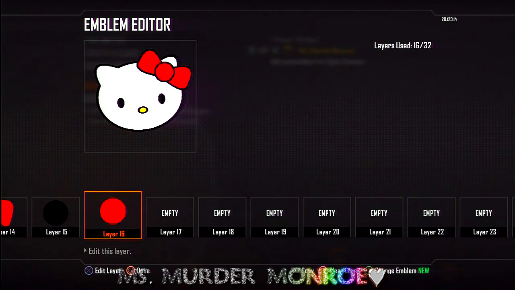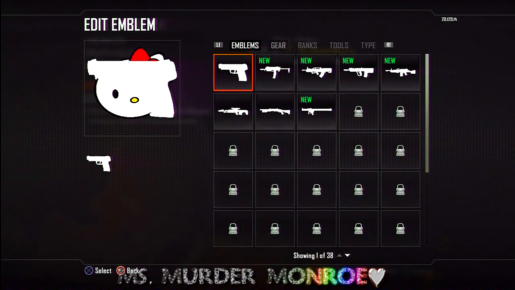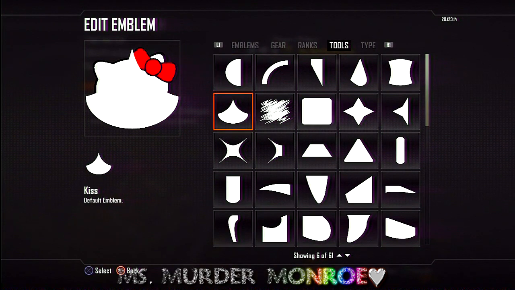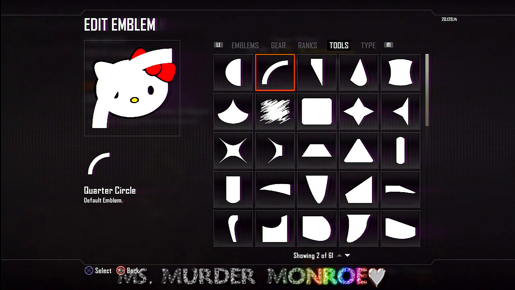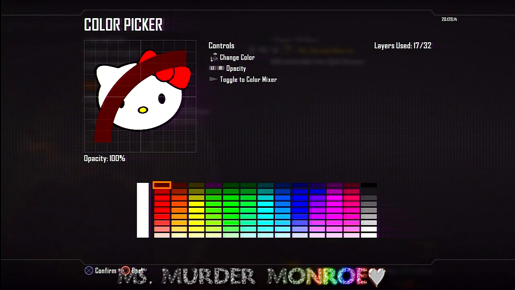Great. So now we have the outline of her face, the outline of her ears, her eyes, her nose, and the bow. Now there's one more thing missing for Hello Kitty, and it's the whiskers. What I like to use for the whiskers is the quarter circle, because it has a slight bend, and because of the emblem shape editor with freescale. We're going to make these black. Obviously, that's the color of her whiskers.